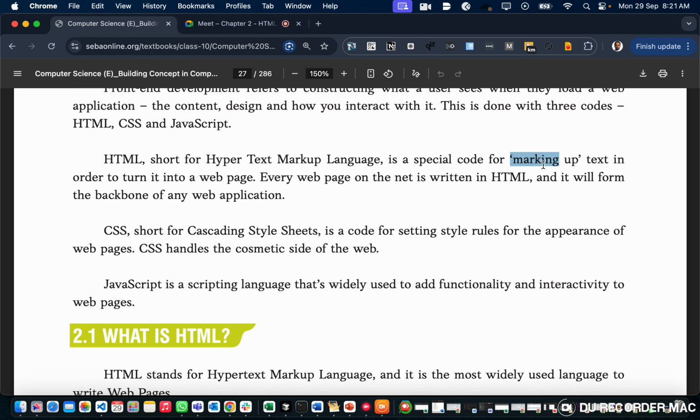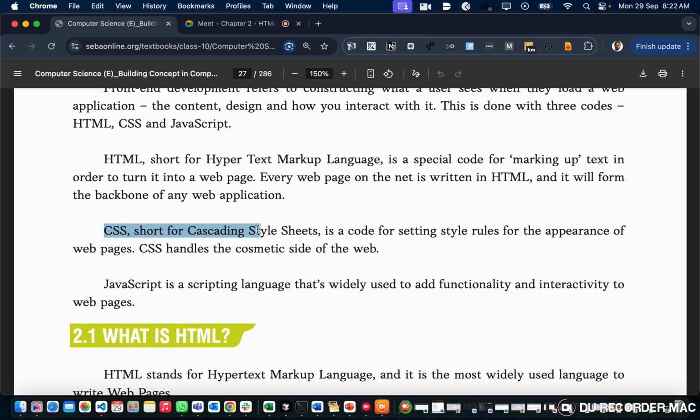Marking up is like adding some special text to that HTML element so that you can present that text in a different way to the end user. That is called marking up text. Now we will see what are the different markups that you can use in our coming part as well.